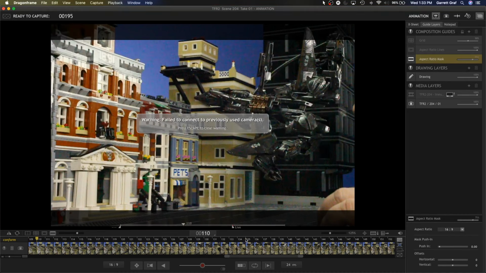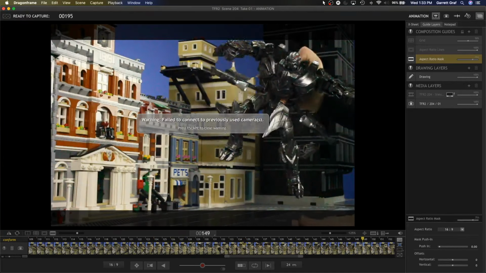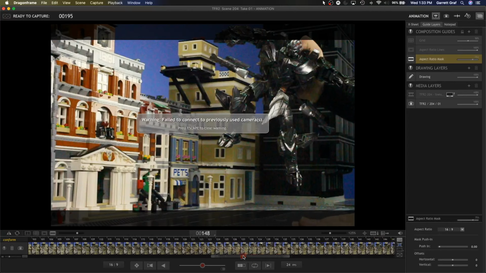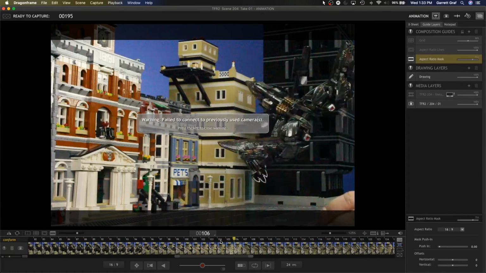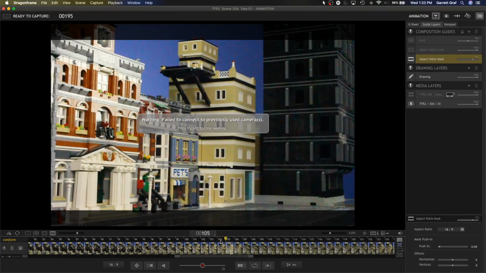One thing I gotta make sure I did is find the spot that it's switched here on me. Okay, so right here, on this frame here, is where I recorded my new blank plate.